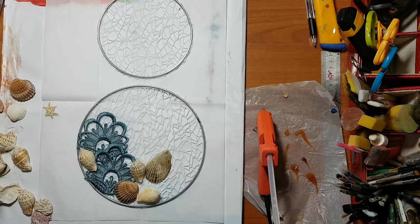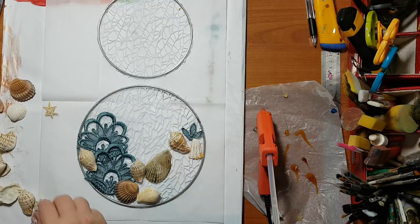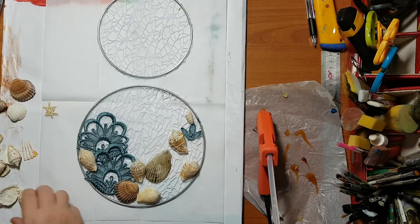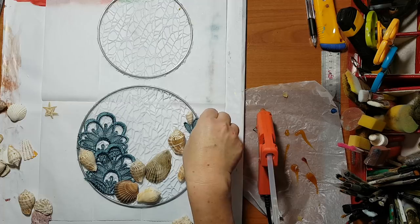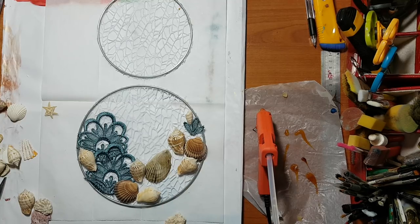I'm thinking of taking more pieces out of this lace from the doily. Something like this, and continue to play with the pieces. So you get what I'm doing, I hope so at least. I'm just going to play with it, and then I'll come back when everything is in place and we'll continue with the paint job that is going to go all over this. So I'll be back.